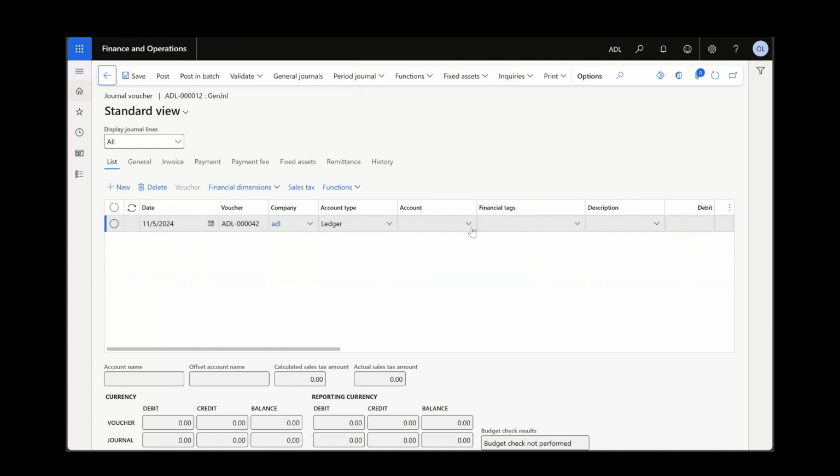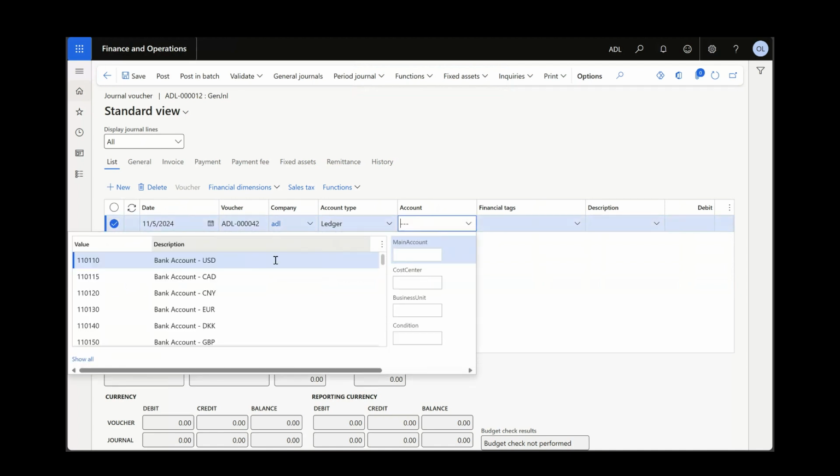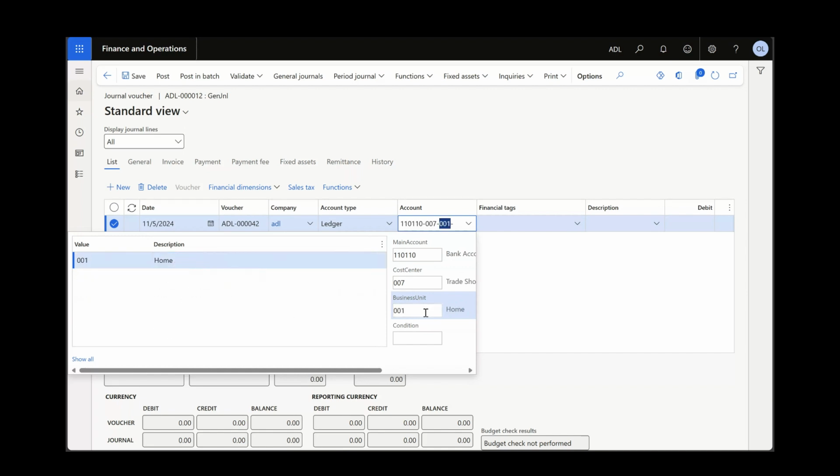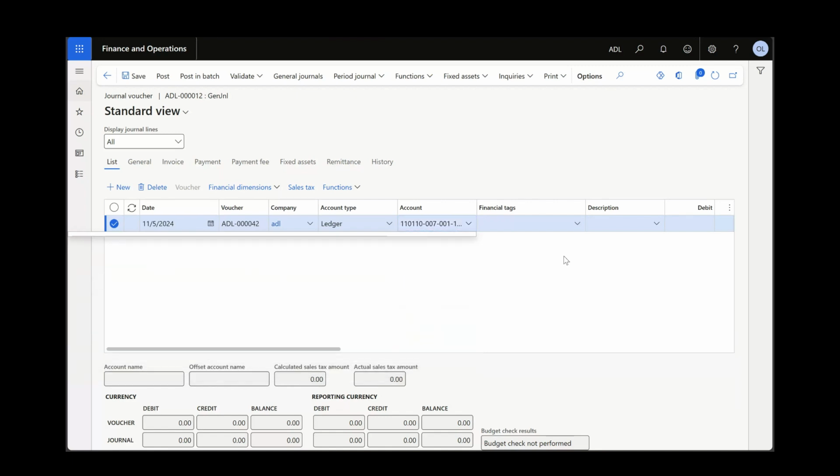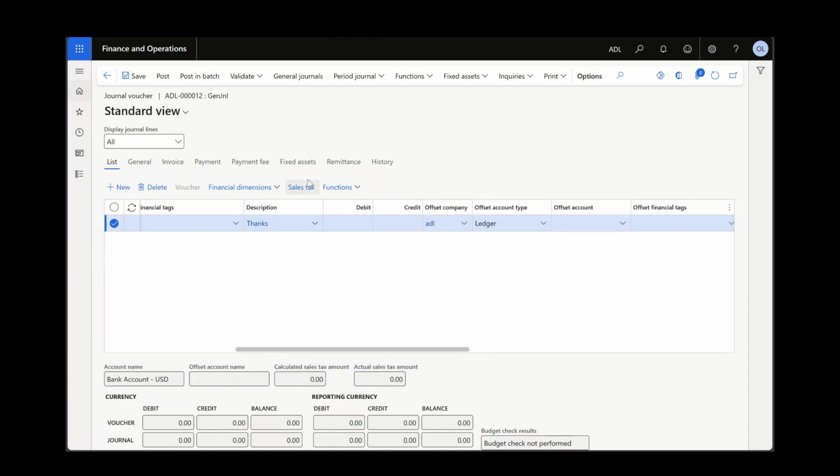Which account? Select this cost center, 001. Let me just use any. This one, for illustration purposes, we just want to make it snappy. First, let's say 1000.